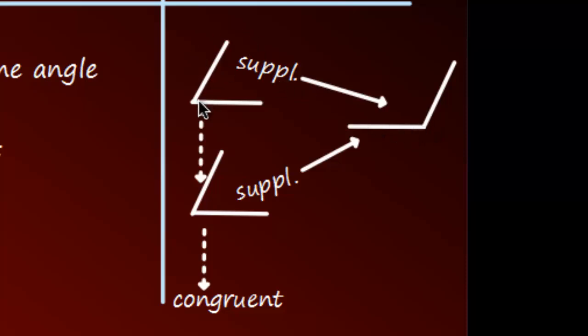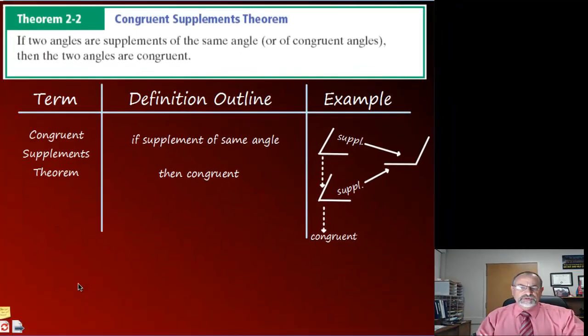So now this angle and this angle are both supplementary to the same angle, which means they have to be the same measure, because if you're adding a value to the same angle, the value would have to be the same if it's going to equal the same. Because both of them added to this equal 180, the measure of this angle doesn't change, so these angles have to be the same in order to add up to 180. So these angles must be congruent. If they're supplementary to the same angle, then the two angles have to be congruent to each other. That's the congruent supplements theorem.